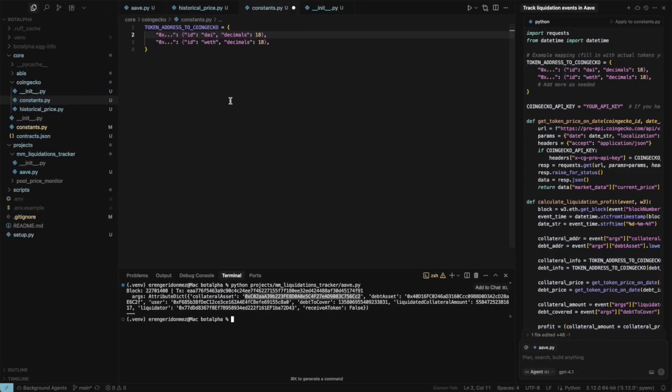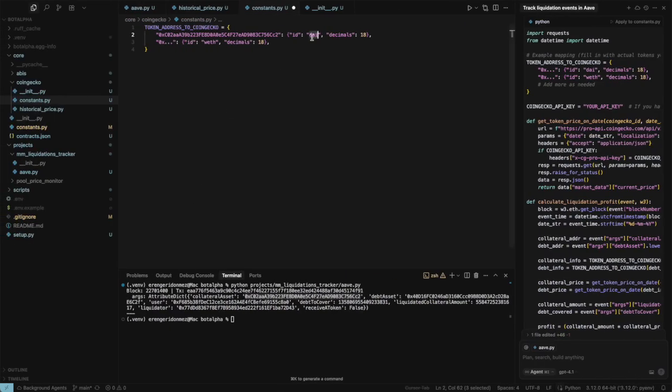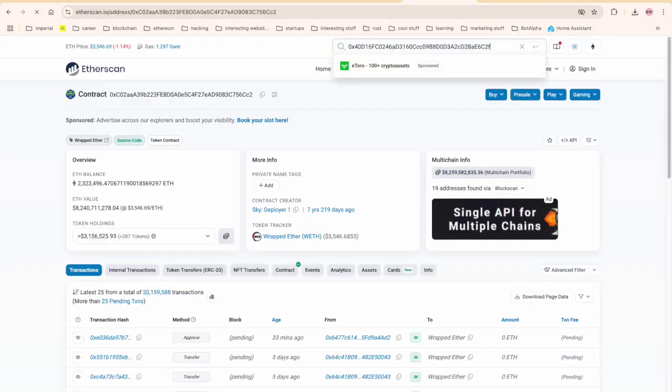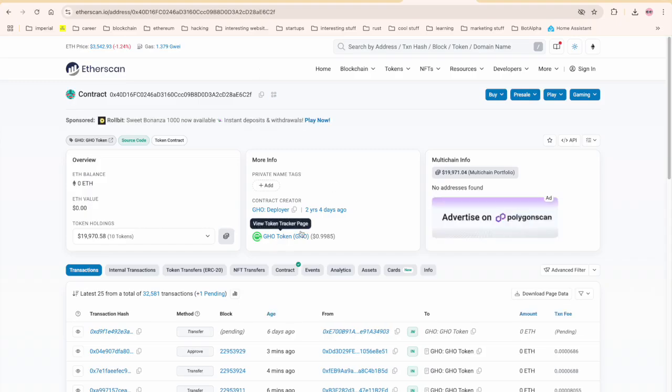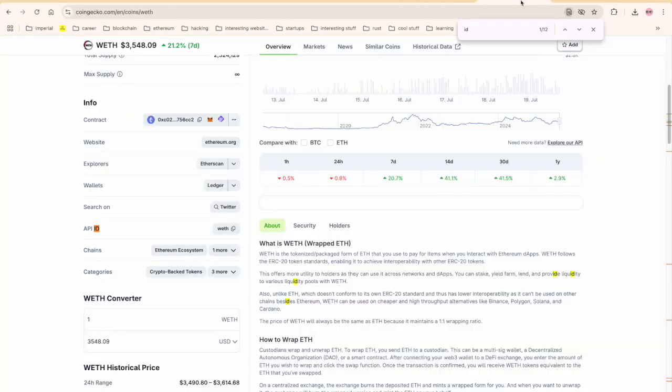This was wrapped Ethereum. There we go. Decimals, we shouldn't track decimals like this. And let's see the debt asset. The debt asset was GHO. Let's see GHO.